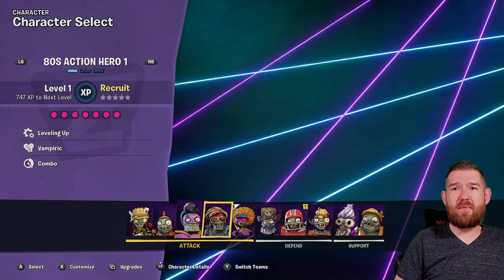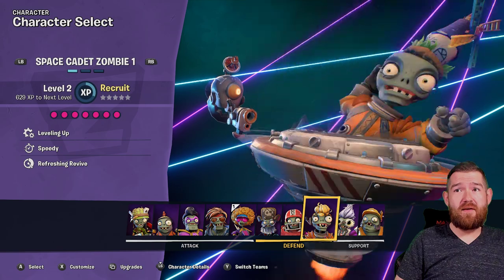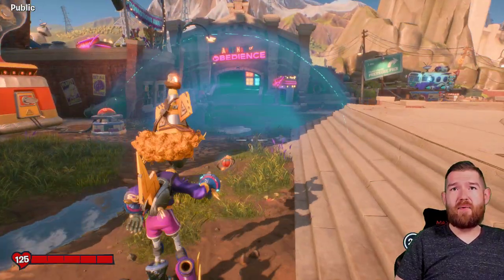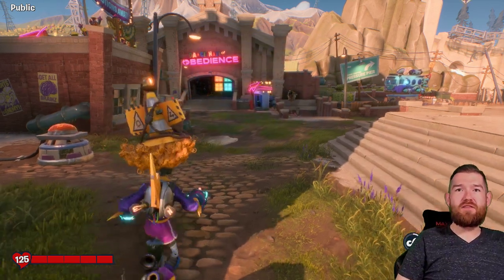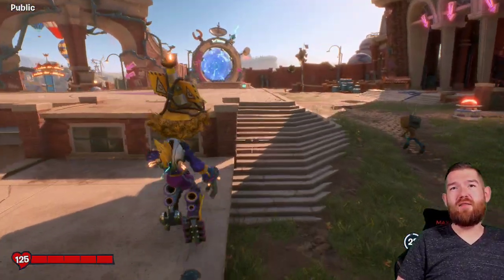As far as the new zombies go, you got the electric slide here, and you got the space cadet zombie. Electric slide, she's pretty good all around. She's on skates here. She's got a left bumper that is a grenade that sucks people in and pushes them back with it. She's got a Y button, which can be used as an escape. You can't shoot or be attacked during it, or it can be used to get in on the point.